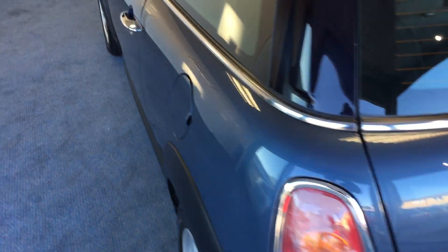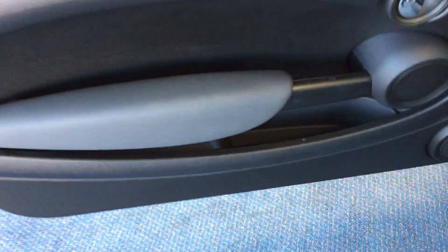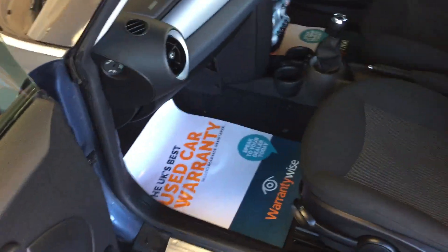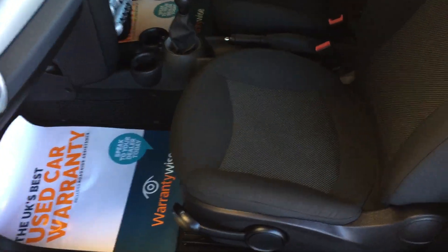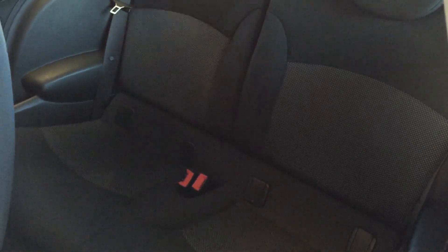Coming now down to the nearside or passenger side, we'll check out the door card first of all, so we'll just pop that door open. Absolutely beautiful, as is the whole car to be fair, given that it's now 11 years old — it's been thoroughly well cared for. The passenger seat is also height adjustable, which too was an optional extra, and to gain access for rear passengers — there we go — same way, and they've got their own individual armrest as well.